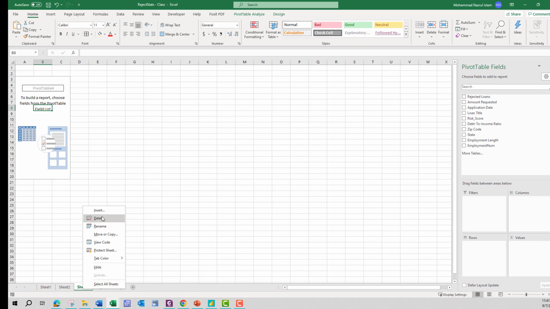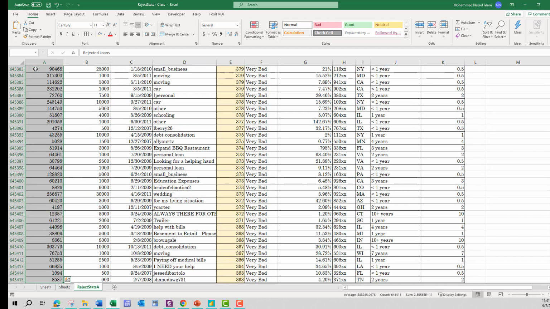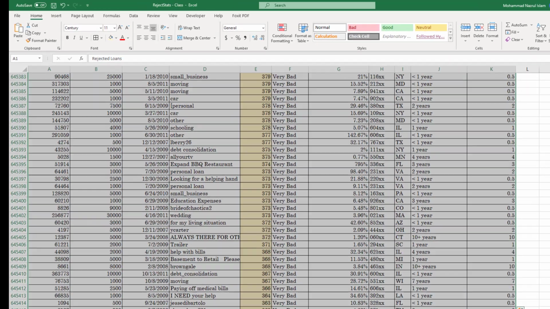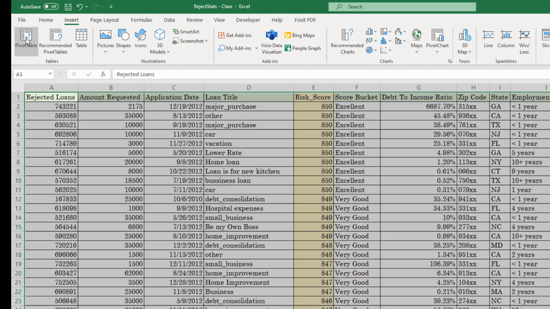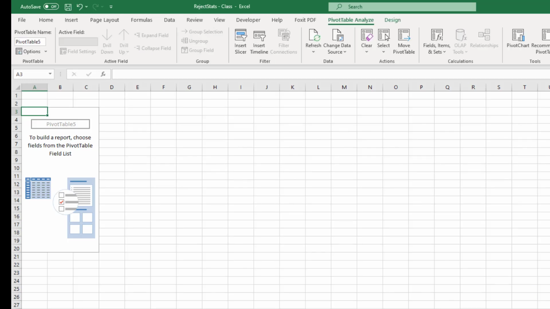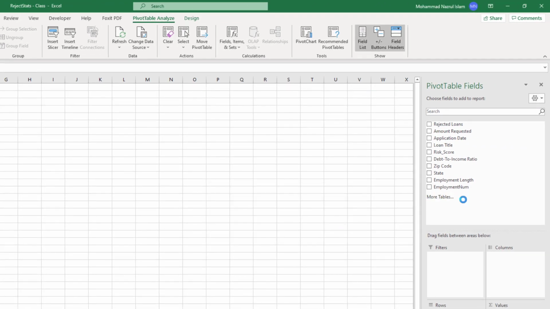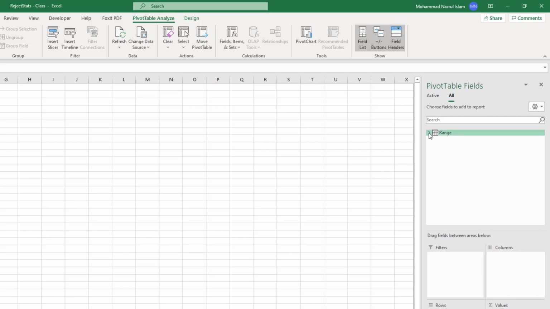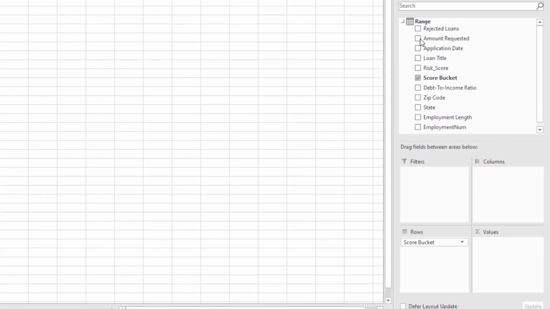Let me try again. Shift Control Down, Right. That's fine. Insert pivot table. But why don't we see the risk score bucket? Okay, we got it. Risk score bucket and rejected loans.